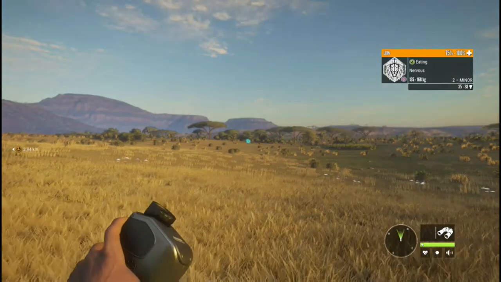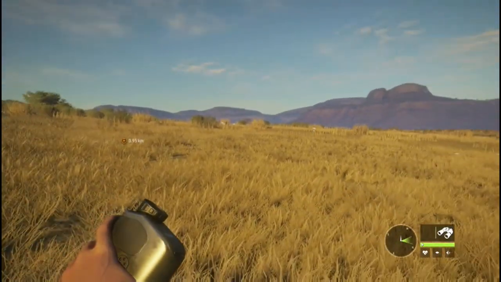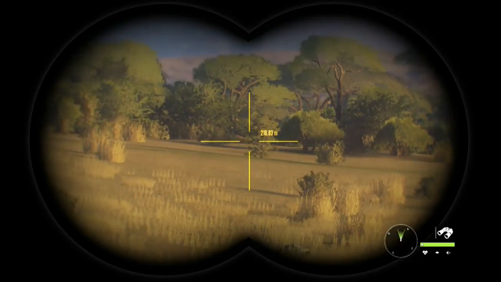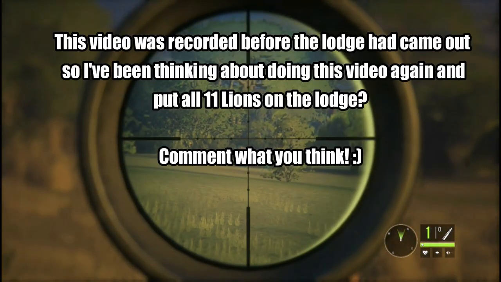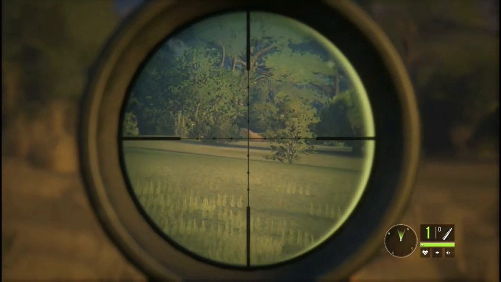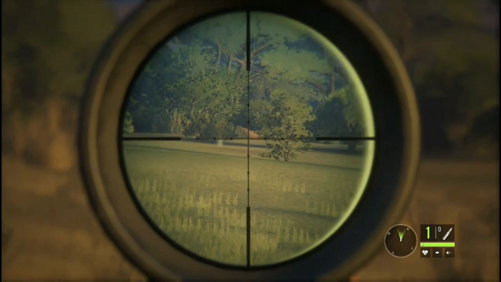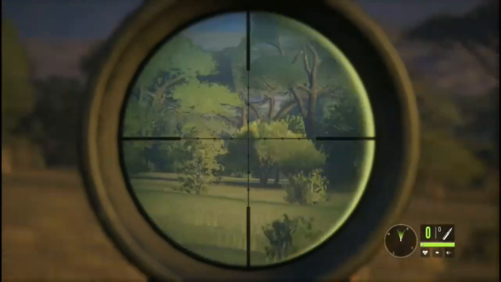Think that's it. Yeah, that's her. Okay. I'm really scared. Keep on losing her. But that's she is. I'm nervous about the shot because I've only got one bullet. Really nervous. Think I got it.